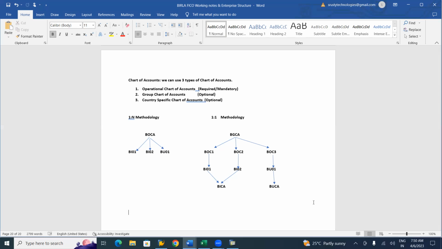Cross company code costing is not possible, which means intercompany transactions are not possible.